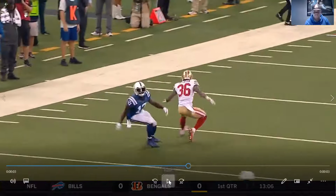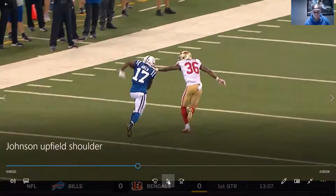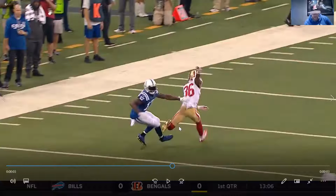You don't want to be in this position here. But how could he have done a little bit better? Make the guy have to fight back through you. This is not bad. He's actually doing a good job of reading him down. That head is down, but be more on that hip. So when he gets to this point, I'm not in front of him. Now, again, receivers, they get paid too. So it's a good job by Aiken. I believe his name is Aiken. But we want to be more on that hip so we don't end up in this position.